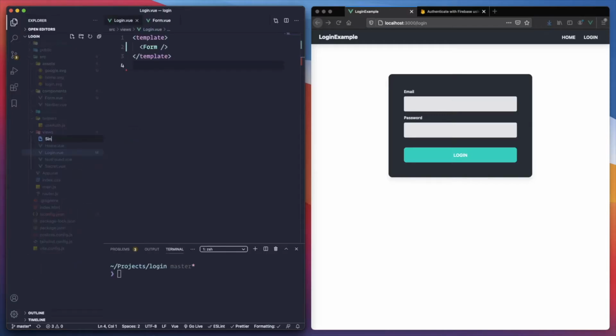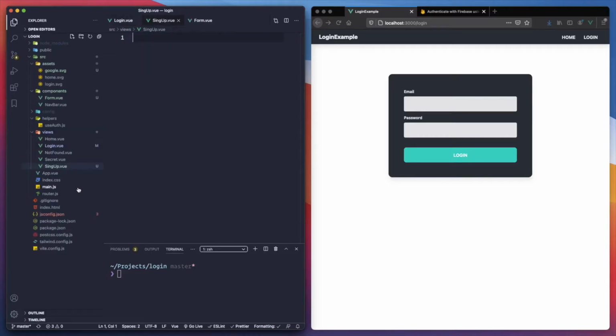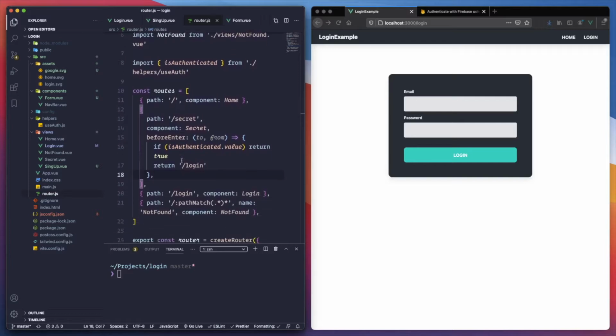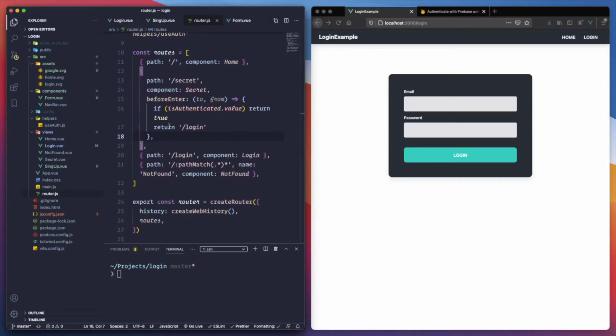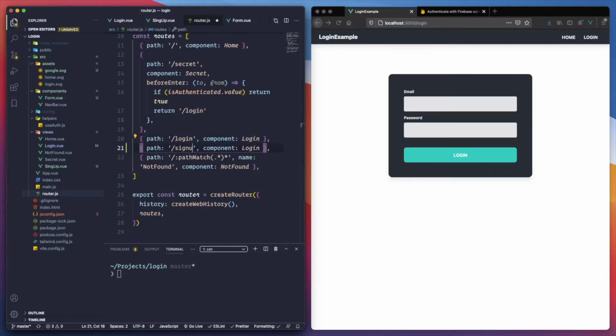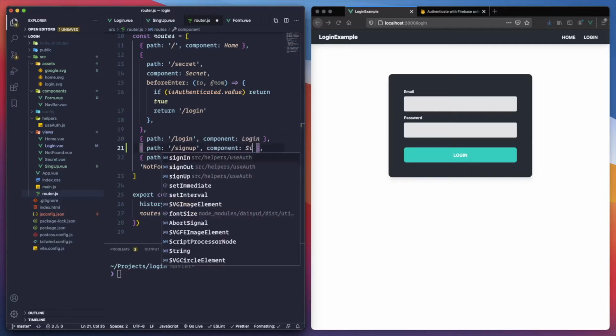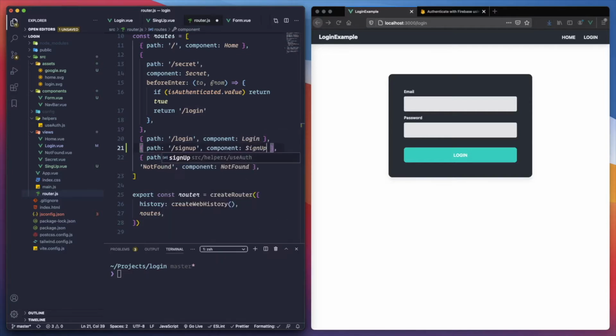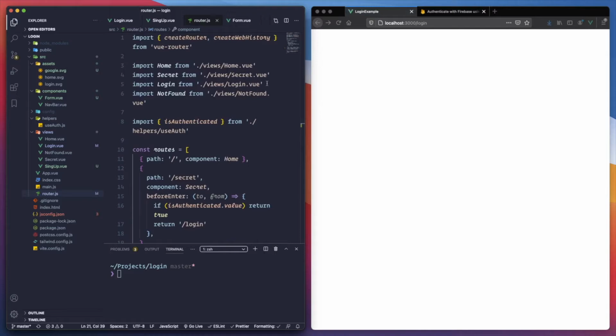And we call this sign up view. For the sign up view, we need to go to the router. Just copy this one, sign up, sign up. We call it like that, right? Where is it? Here. Yes. And we need to import it because it doesn't exist yet.